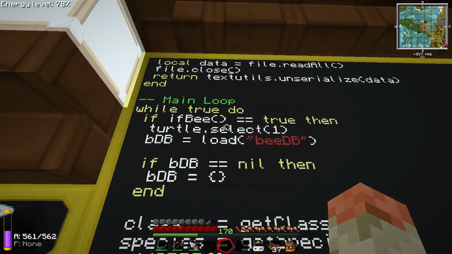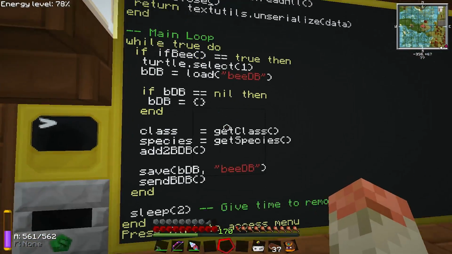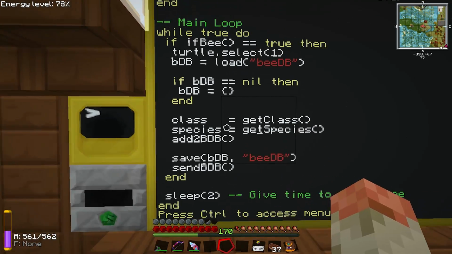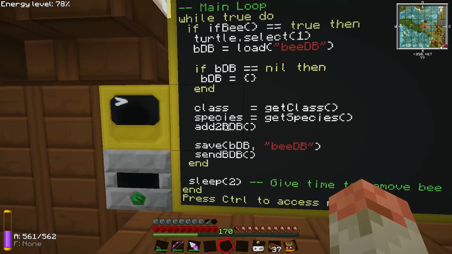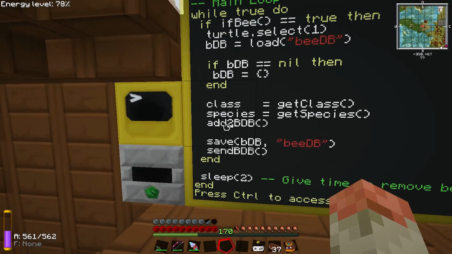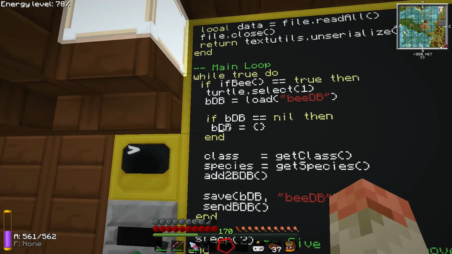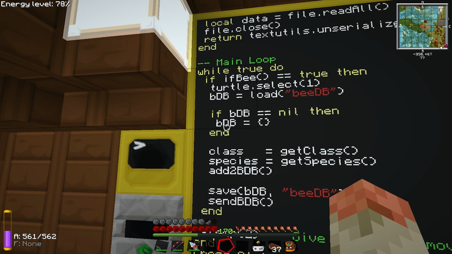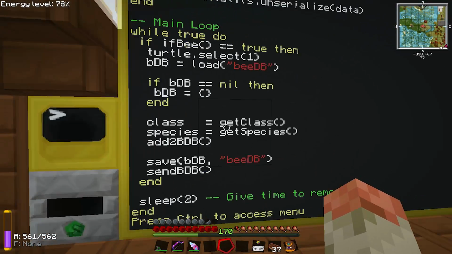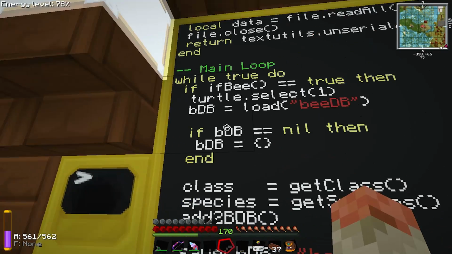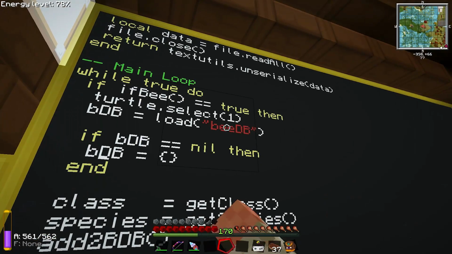And then when you'd get into those loops, like the get class and get species, or I think it was actually add to database, where it tests this database and says if it's not equal to nil, blah, blah, it was throwing tons of errors, like the for key, value in pairs loop. That whole loop was throwing me so many errors because this didn't exist.